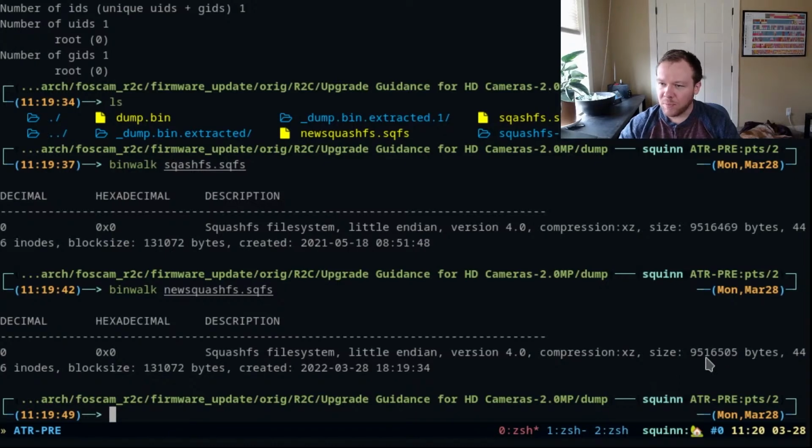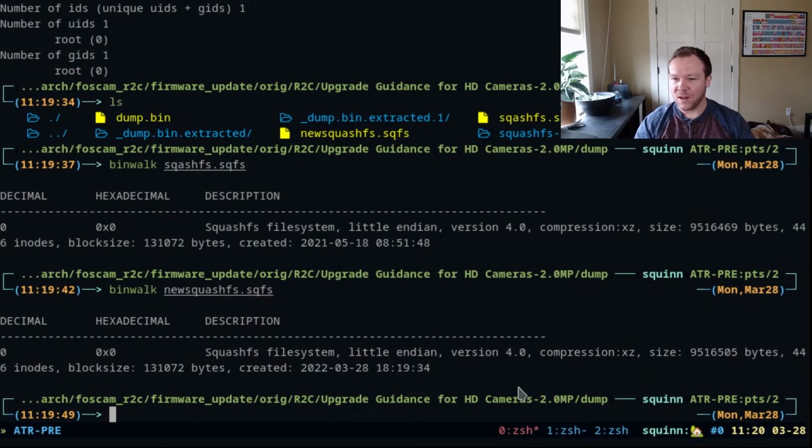Ours is a little bit bigger, it looks like. But that's fine because we saw that there was some gap between the next thing that binwalk identified, so I'm not too worried about that. 446 inodes, so there's the same amount of files and the block size is the same. Obviously the created dates are different, but that's perfect.